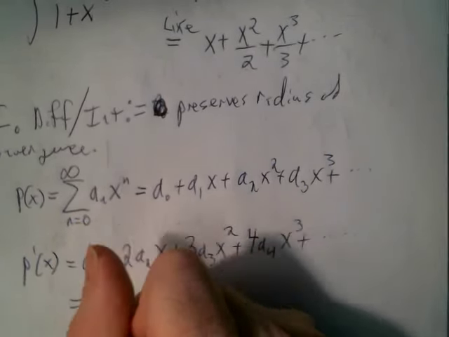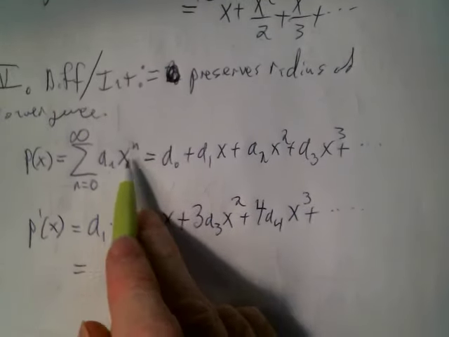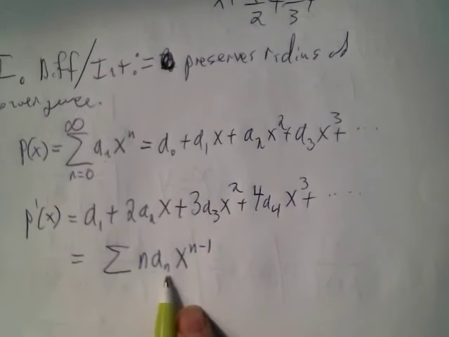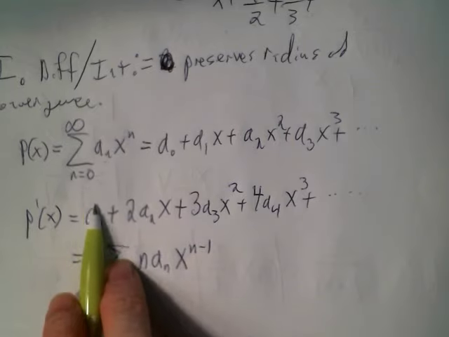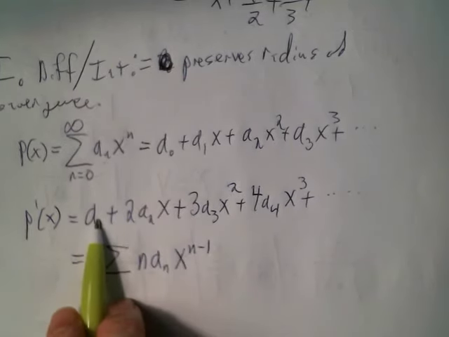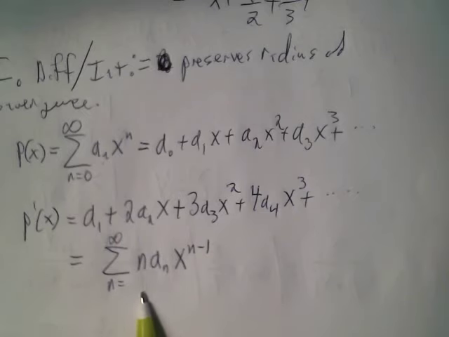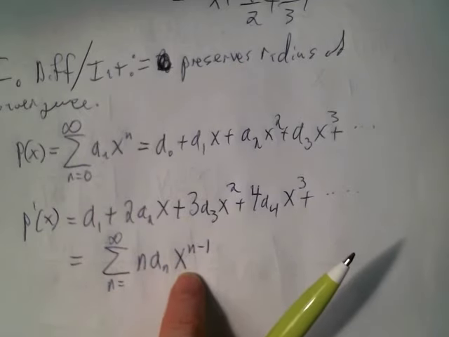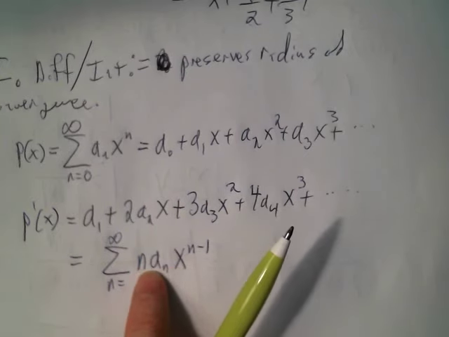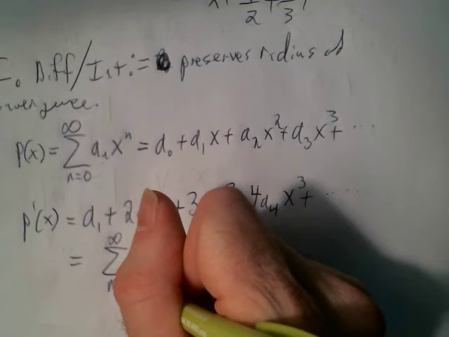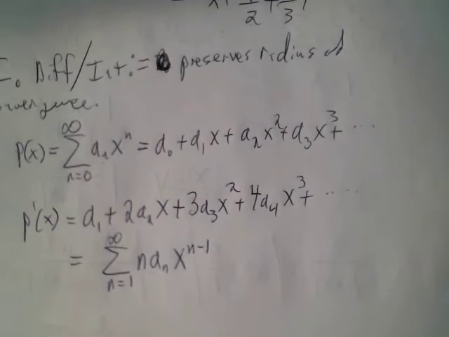What I'm also saying, though, is that you can just take the derivative of this with respect to x. Okay, so you can bring down the n, and I'll have n a sub n x to the n minus 1. But there's an issue, right? My index, I need to make sure that didn't change because here we lost this guy, right? So does it work? Can I put in n equals 0 to infinity and have it work out? No, you can't, right? If you put in n equals 0, well, maybe you can. It would kind of work. But if it was 0 here, it would be 0, right? I don't know. I would say no. We want to put this index at 1 at this point. Once we lose this initial term, we want to move this index over by 1.